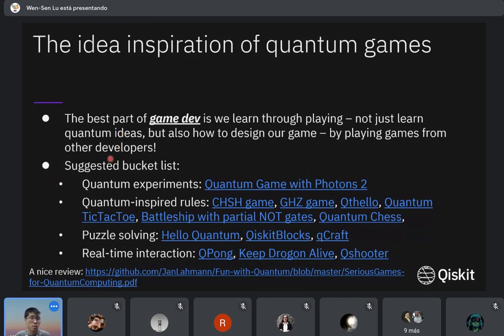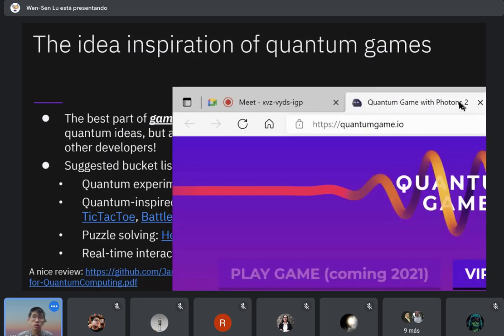The first one is more like doing some physical experiments or simulations. And the typical example is this quantum game with photons. And since we have a little bit more time today, I can probably just click it and share it, let you take a look at how it looks.